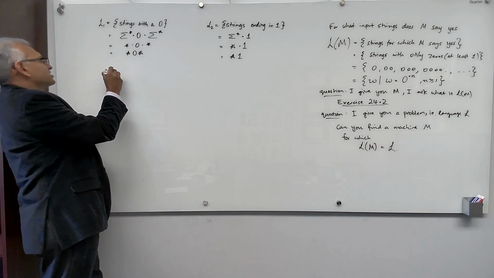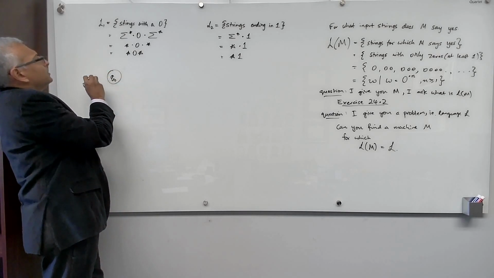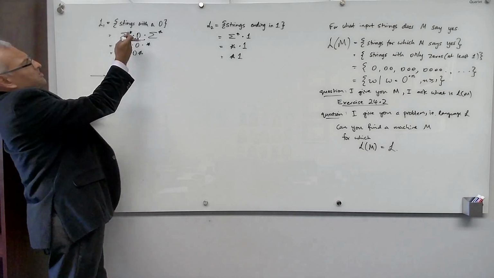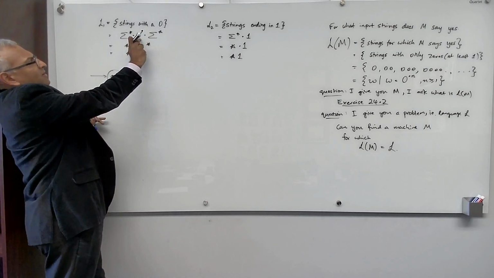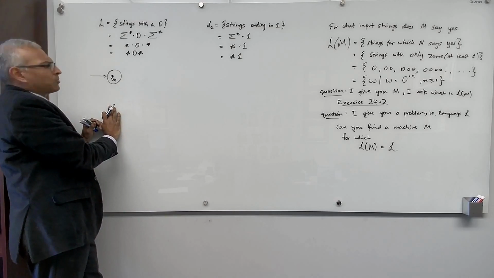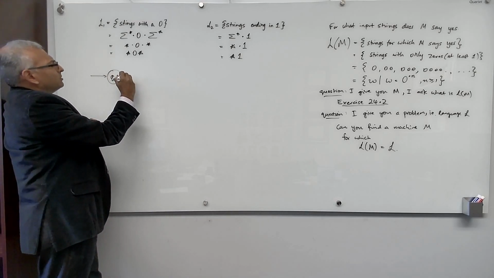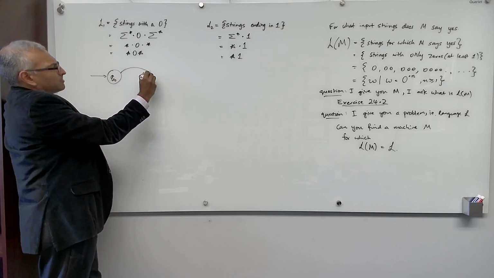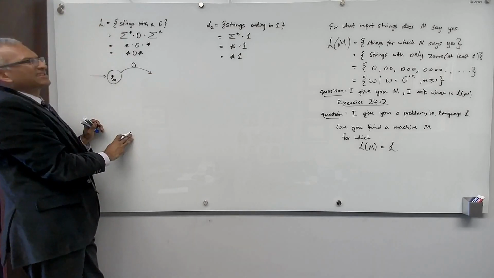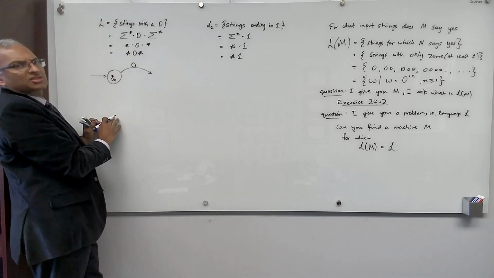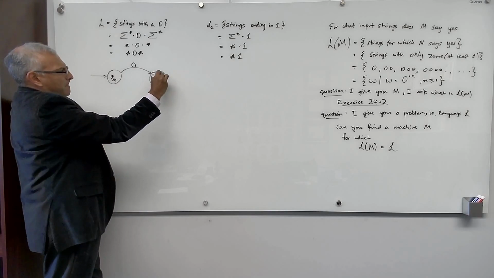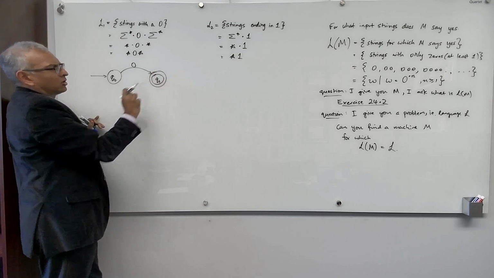We usually start in my state Q0. The empty string is not accepted because it must have at least a 0, so I cannot accept the empty string. Now, if I get a 0, I'm ready to accept, because all I need is one 0 in my string. So I'm ready to accept in my state Q1, and I'm going to call it an accept state.